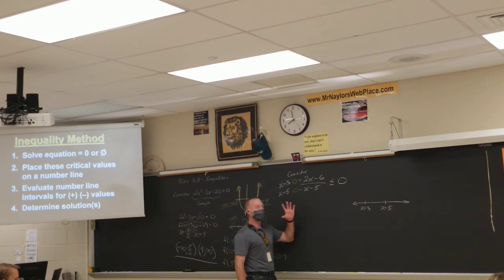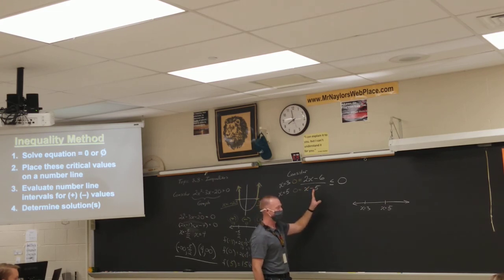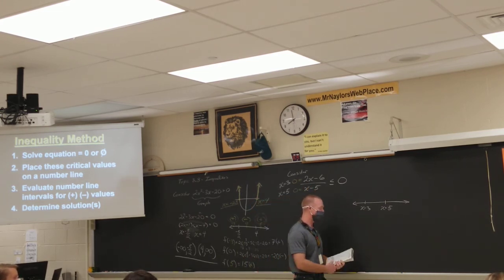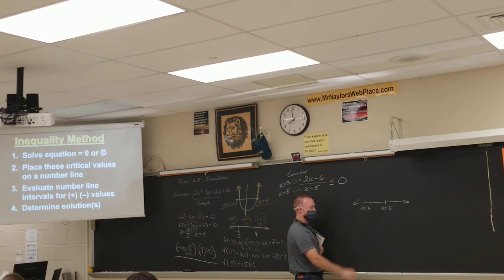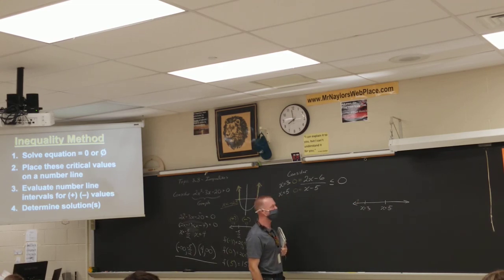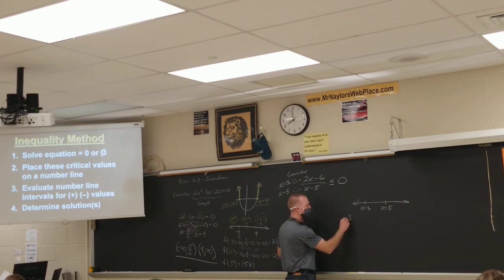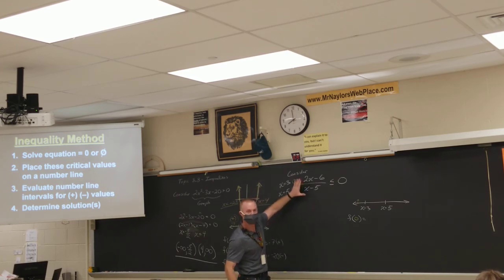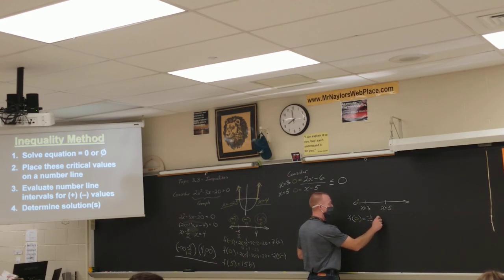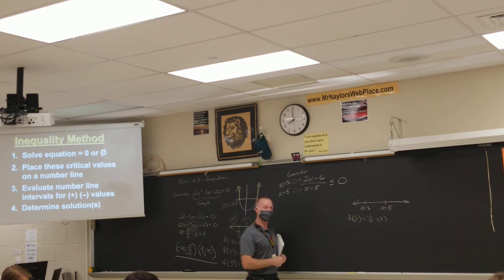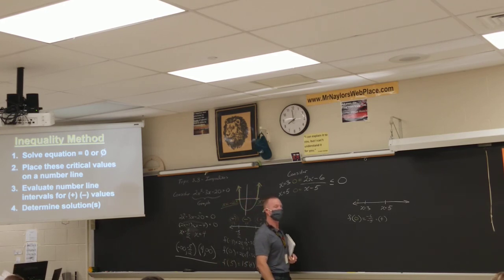Here's what you want to realize. This inequality will only ever change from positive to negative at these two numbers. That means that you can be totally confident to check out any number over here. 0. Now, if you were going to use 2, that's fine. You can use 2. But I just want to show you how plugging in 0 is probably pretty quick mentally. If I plug in a 0 to this whole equation, you just get -6 and -5. It's usually pretty easy to do. -6 over -5. Well, all we really care about is that that's positive. That's positive.